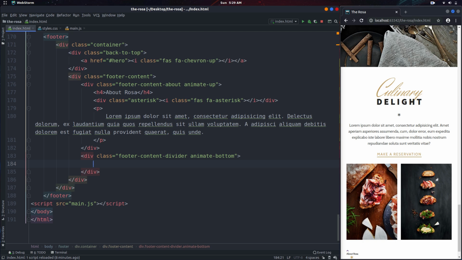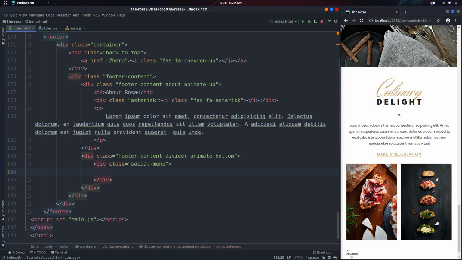And this one is going to be pretty simple. We just want to place the social media icons in the form. So inside of this, I'll have a div with a class of social media. And it's going to have an h4 that says follow along.